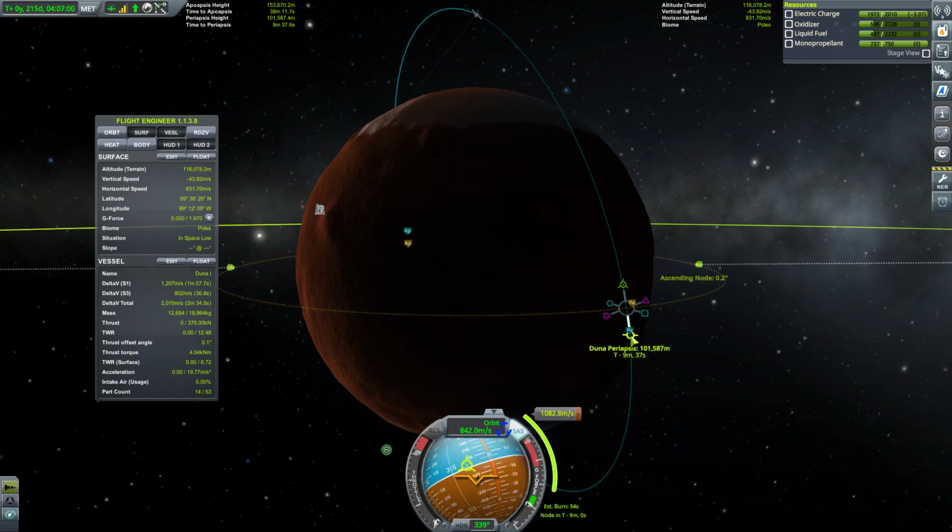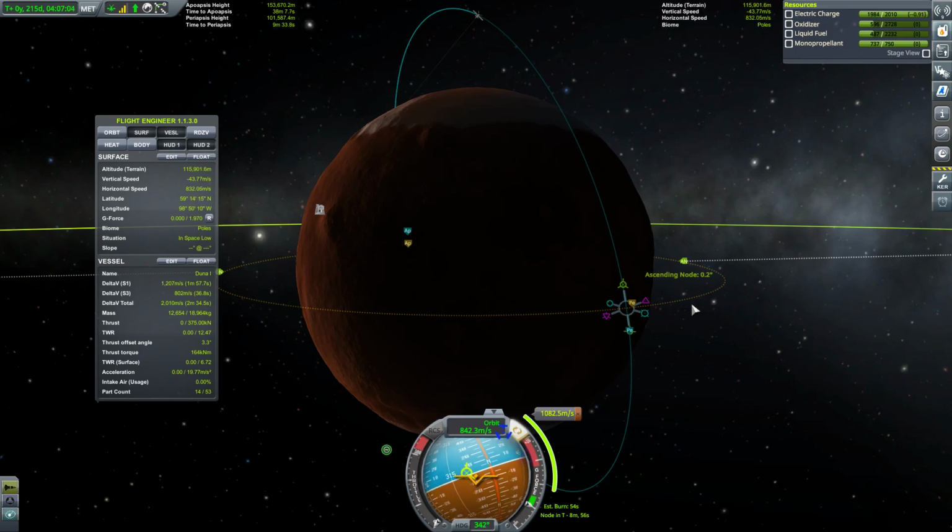All right, looks like about 0.2 is the best we can do here. So another 1,000 delta V to just swing around the planet real quick. Then we'll see how much we have left. Warp to that node.